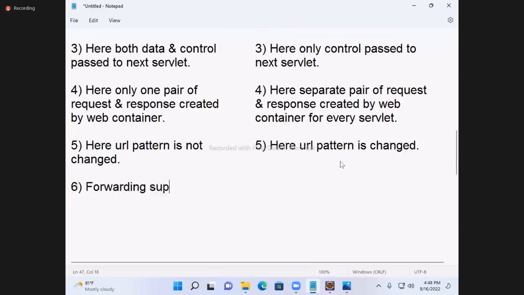Forwarding supports forwarding servlet to servlet, JSP and HTML.